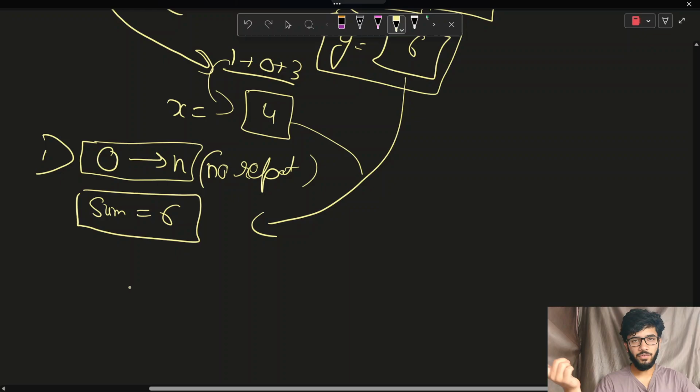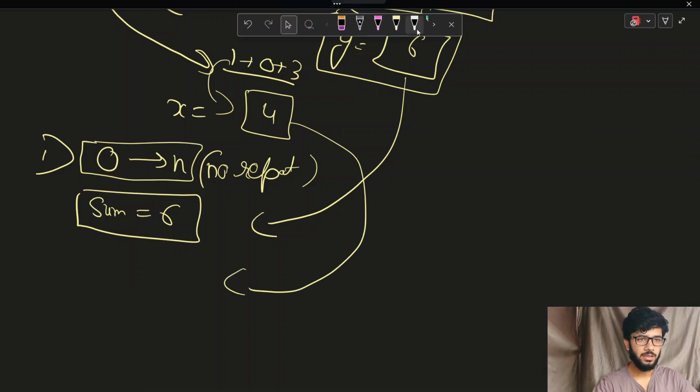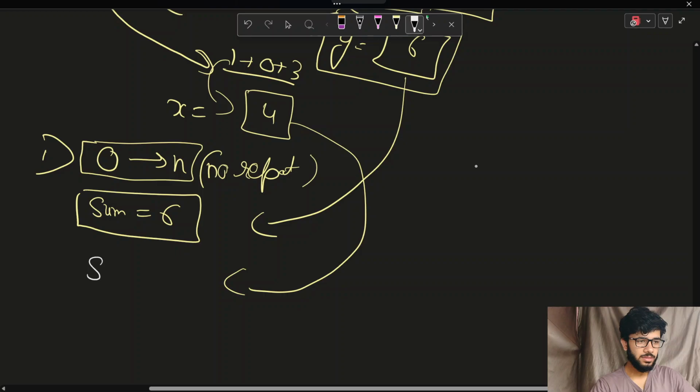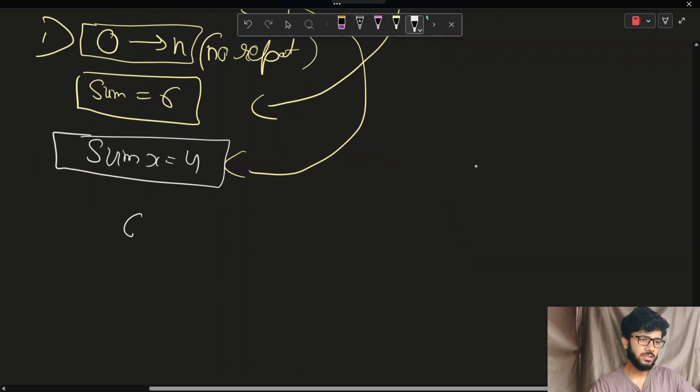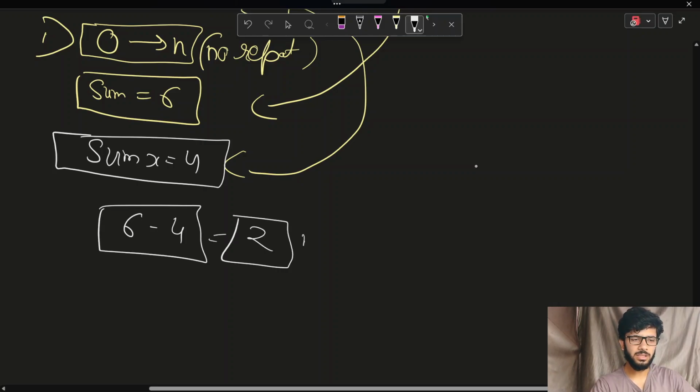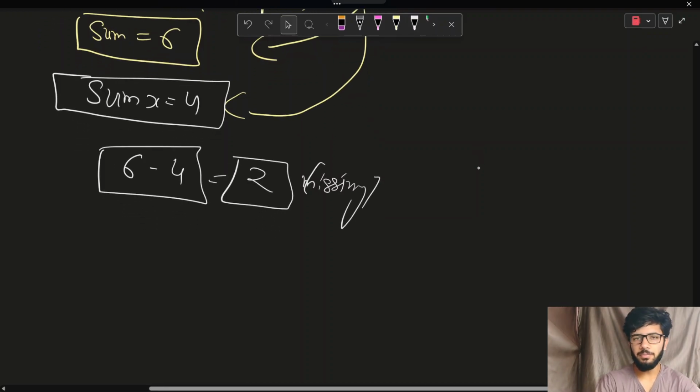But in our array, what we are getting is the sum, x, equals 4. It means if we just subtract both of them, we will get our missing number, isn't it? Then we find the missing number.